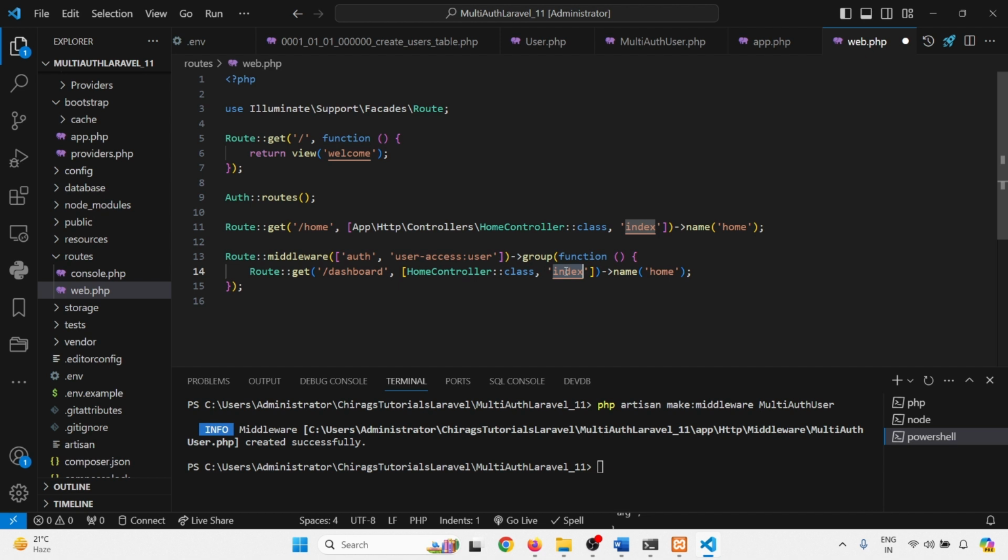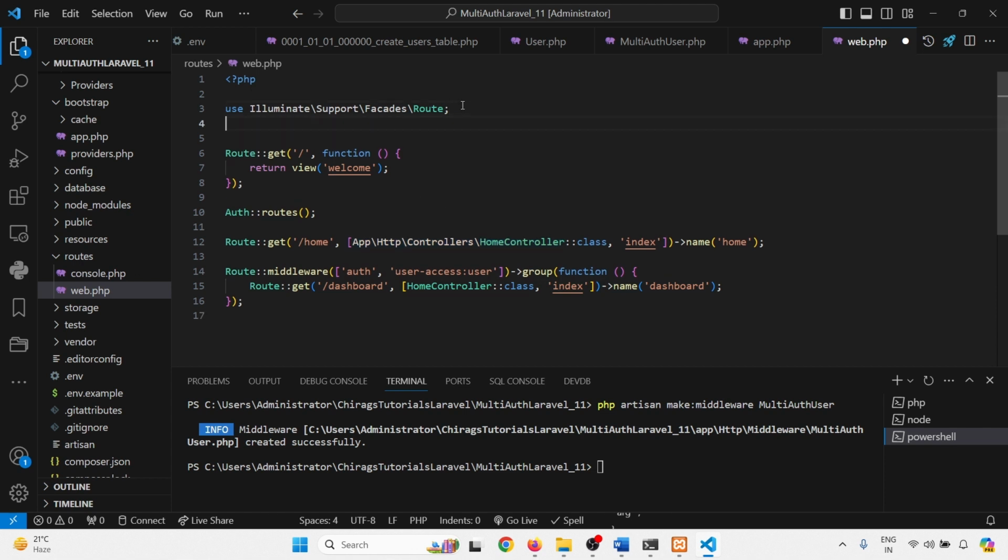Okay, so I'm creating index, the same function I'm calling there, and here I'll just write the dashboard. This class already exists, so I'm using the same class. And one more thing, whenever I'm using this, I have to use it like this.